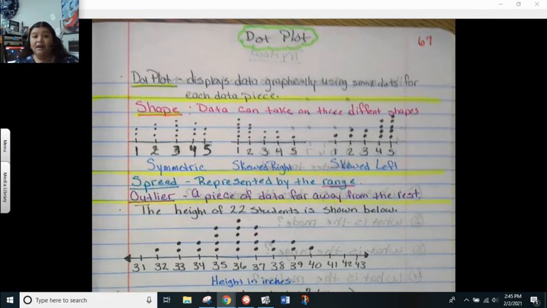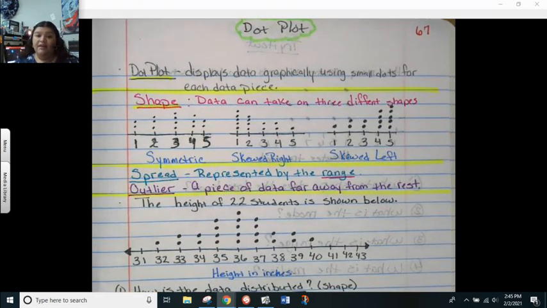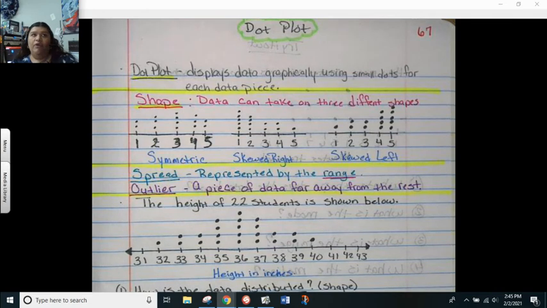Okay. I like dot plots because I can find the median quickly. I mean, I like all graphs because you can find the data so quickly. It's already in order for you from least to greatest. So the median is easy to find. The mode, just like with the bar graph, the tallest bar graph is your mode. Here, the tallest tower is your mode. Okay. And it's just easy.